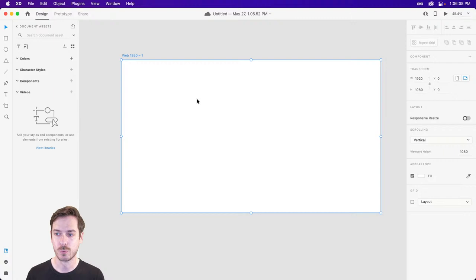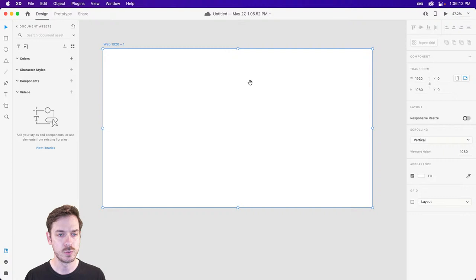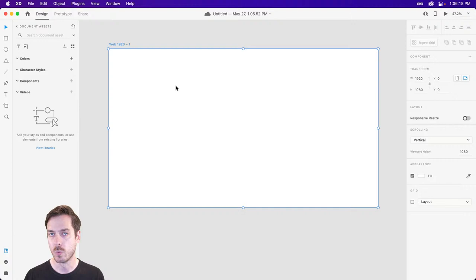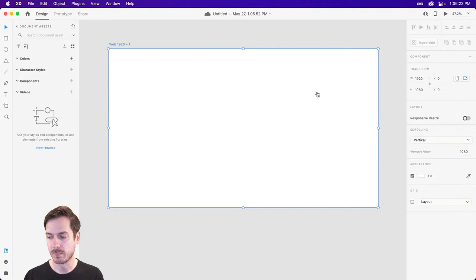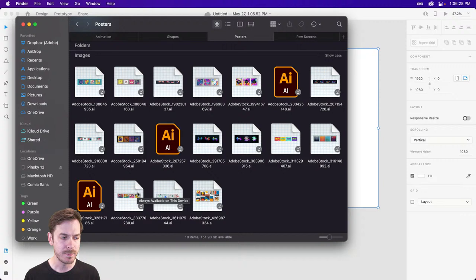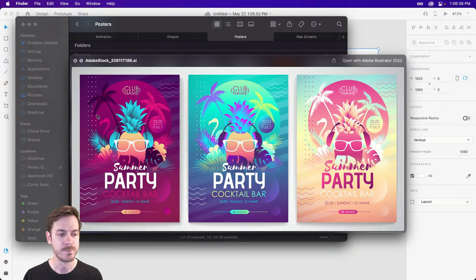Now, one thing I like to do when I'm starting a process like this is to bring that inspiration onto my artboard or into a separate document. So whether I got it from Behance or Adobe Stock or whatever it might be, I like to start bringing some of that stuff on there just so I can reference some colors and shapes. Even if I'm not using the elements specifically, it does help quite a bit. So I think this one over here, all of these are licensed from Adobe Stock, which is where you saw. I kind of like this, right?